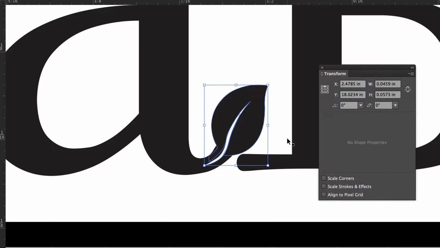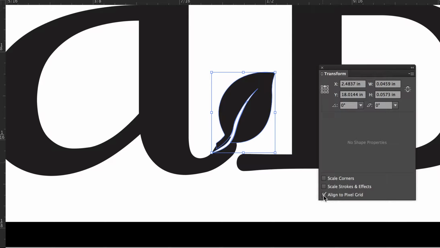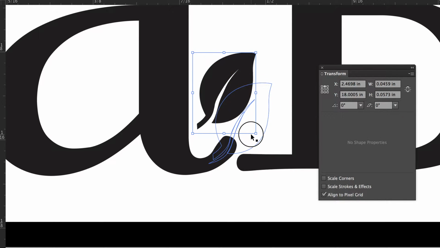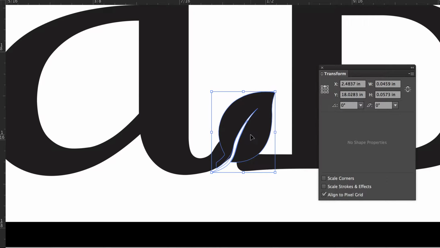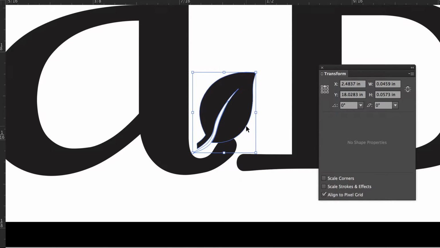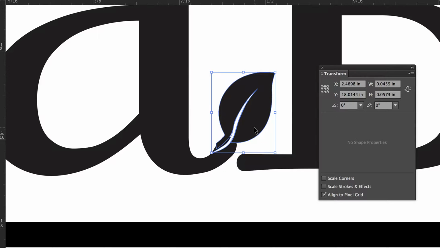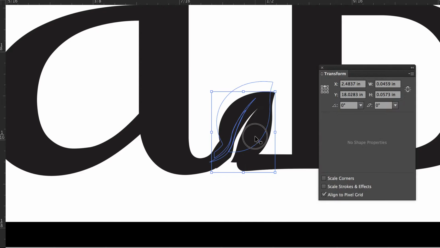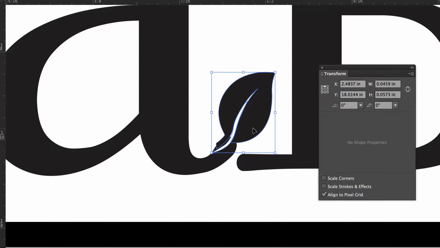Okay, here's a frustrating thing I run into in Illustrator all the time. You're trying to move an object, and I'm going to just show you what I'm talking about. So I'm trying to line this up perfectly with this A letter here. And see how it's kind of jumping? If I put it here, it's jumping over there. If I try to put it here, I just can't quite get it right. It keeps snapping back to a different location. This drives me nuts, especially if you're trying to design logos.